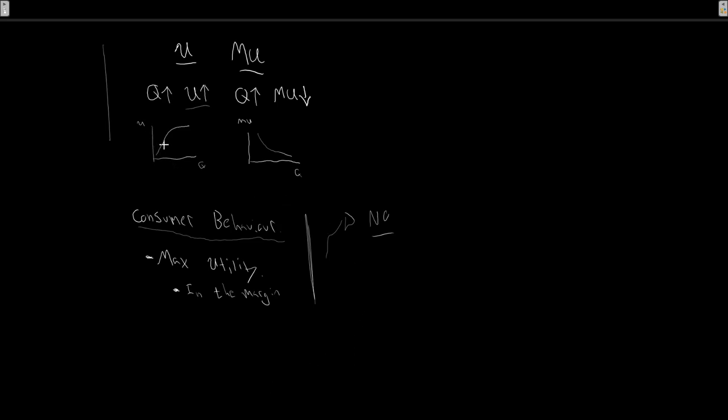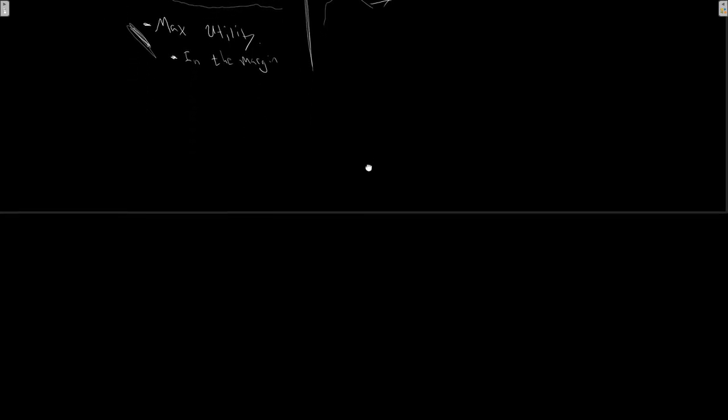You can imagine with this utility function, we are hill climbing. We're trying to get to the highest level of possible utility, highest level of satisfaction. So in any one situation, no, we're typically probably not utility maximizing. We do make mistakes. But over our lifetime, we are really trying to maximize utility, and we are really going to say that this explains the way that consumers act quite well, just in the same way that the assumption that firms maximize profit explains the way that firms act quite well. So our big fundamental assumption for consumers is that we will maximize our utility and we will do so in the margin.